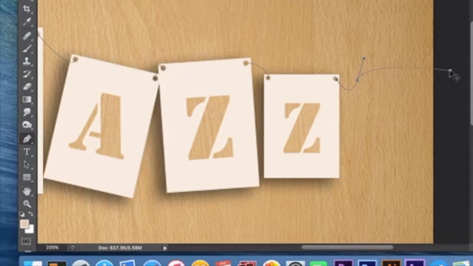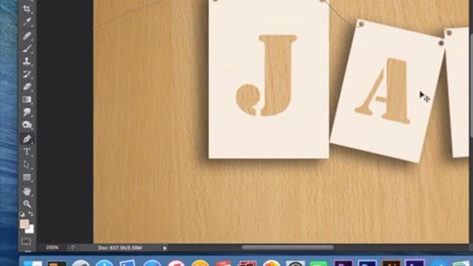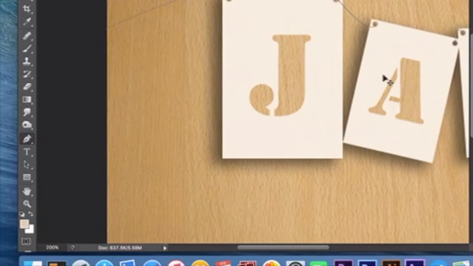Alright, now here's where the tricky part's going to come in, because that was already a tricky part as well. But this is also another part that I didn't really anticipate. When you make a stroke layer, it's going to ask you to make a stroke layer on your subpath, which is the one that's really active. So we need to deactivate this but have them all kind of active, if that makes any sense. In order to do so, we're going to hold down our Command key and click off of it. That way everything's been deactivated, but it's still a stroke layer.